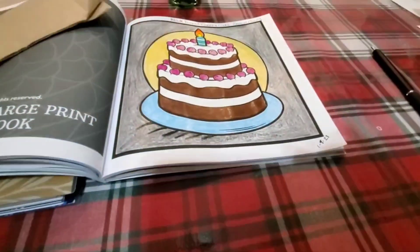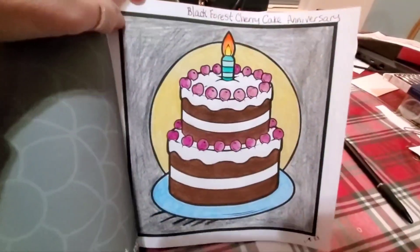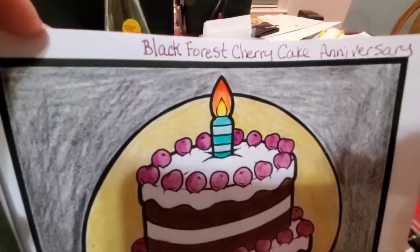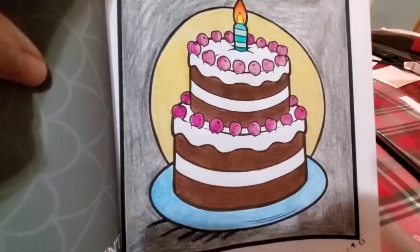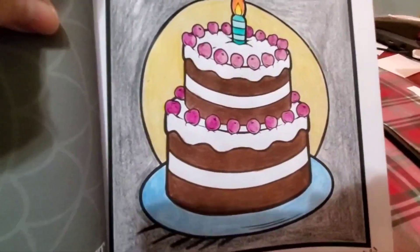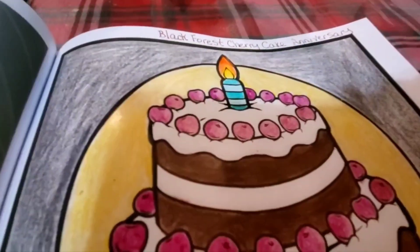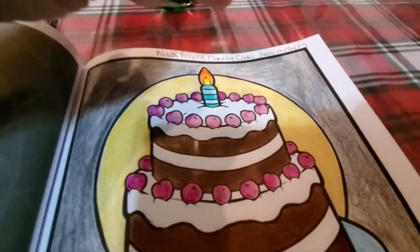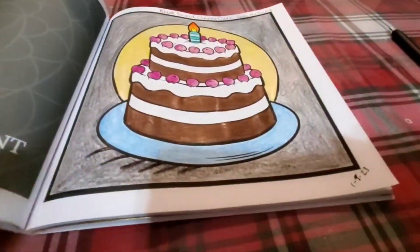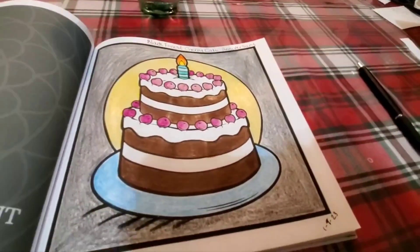Let me show you what I did do — I picked an even easier one. It's a birthday cake, and I have named this one Black Forest Cherry Cake Anniversary. We've got a blue plate, chocolate cake, cream cheese icing, and cherries all around. And it's the first anniversary, so there's one candle. I always try to name them. A lot of times I'll put washi tape around the edges. I put the date $1,723, and I'm going to put this up for everybody to see.